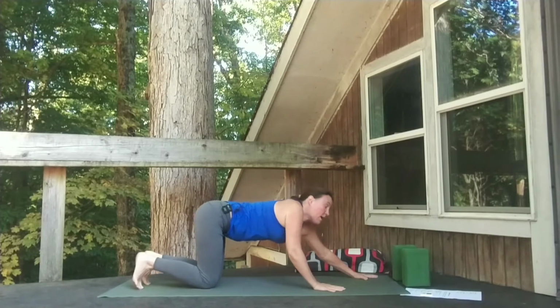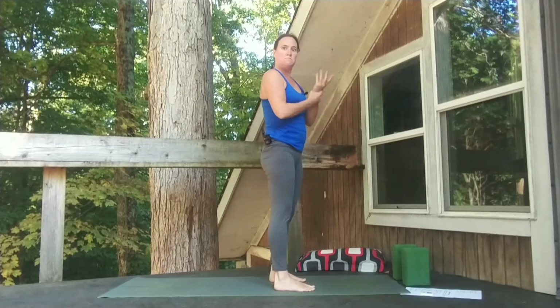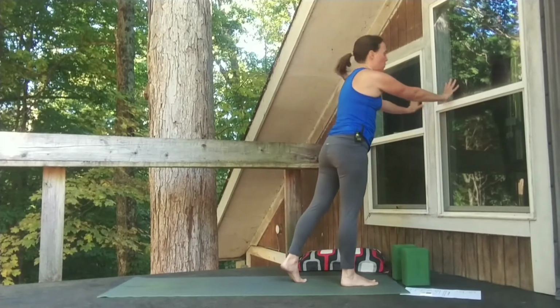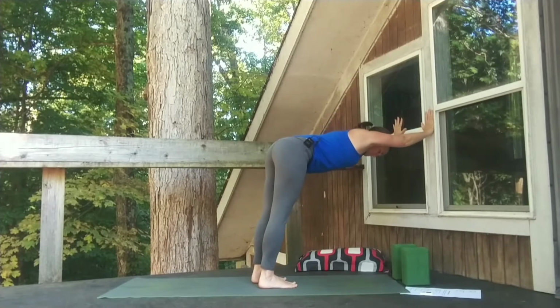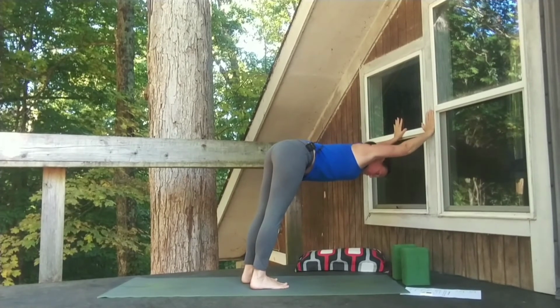That is one option. And then the other option would be to do it at a wall, because you'll still get the same benefits, but maybe not as much weight bearing on the wrist. In this case, I have a window, but you'll get the idea. So from a wall, you're just going to stand and you'll be like this. So you're getting the same kind of idea. You're stretching through your arms, you're stretching through your legs. You can play around with the distance.